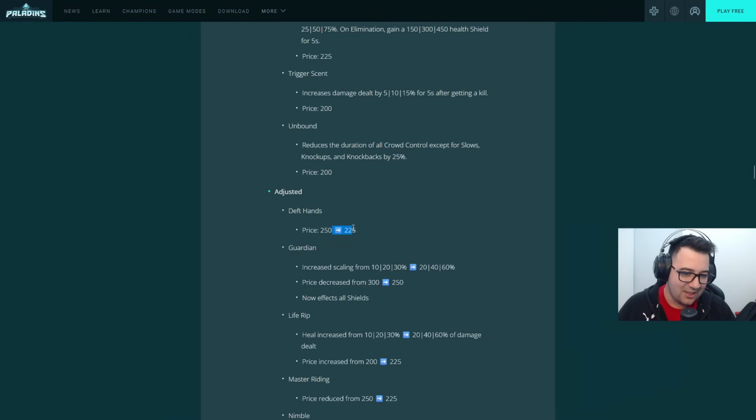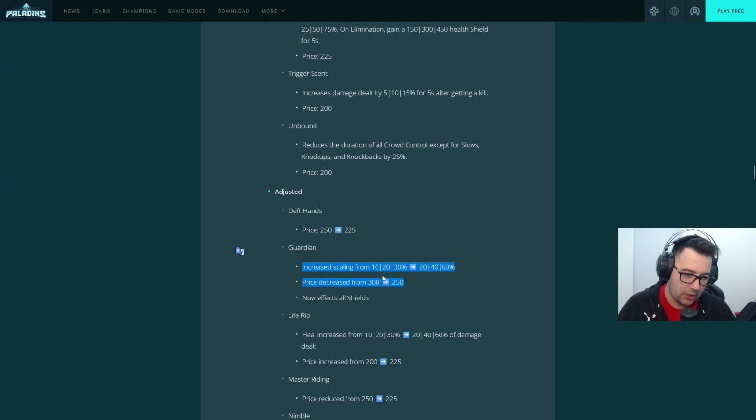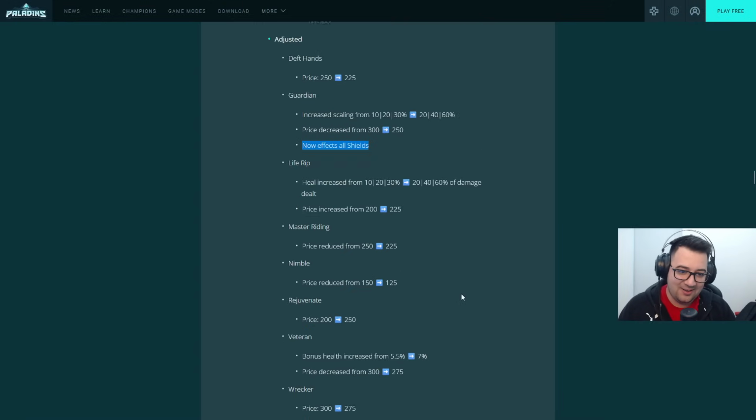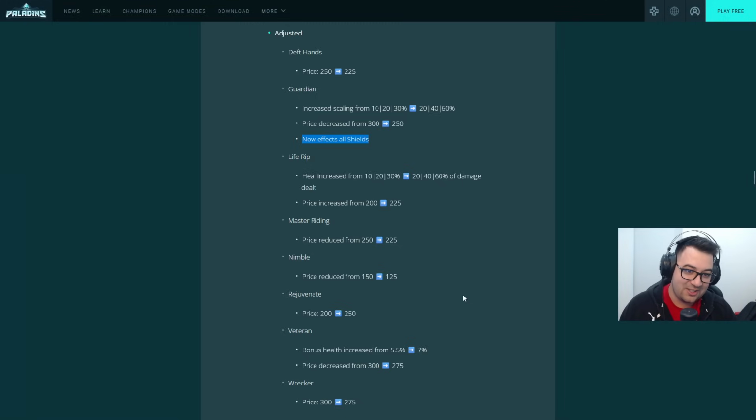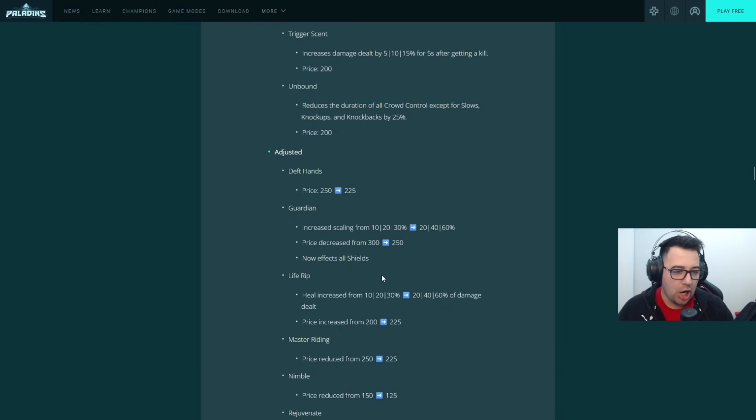God damn. Oh yeah, they buffed Death Hands, fantastic. They decreased the price of Guardian, so shields are gonna... Oh, holy shit. Okay, and now it affects all shields. God damn. All right. Including card shields. Great! So it means that this also increases the 150 shield by almost 90. Great. Alright.